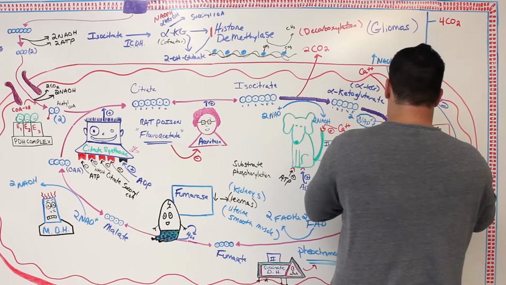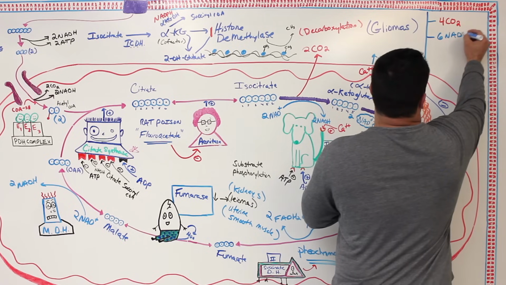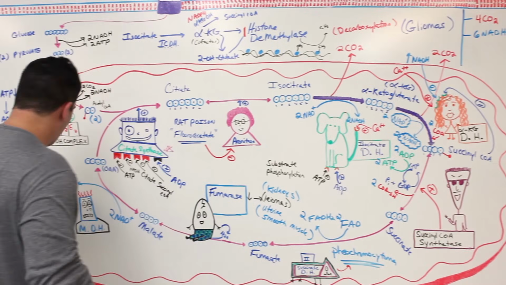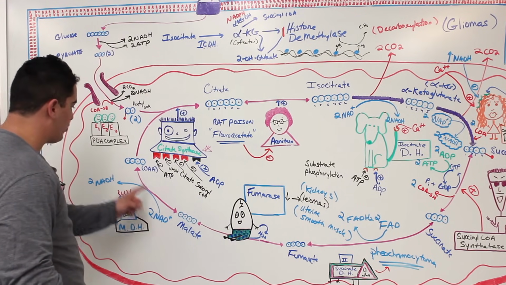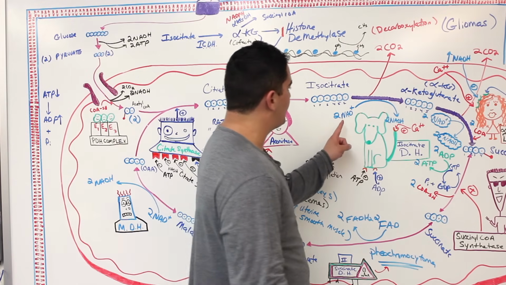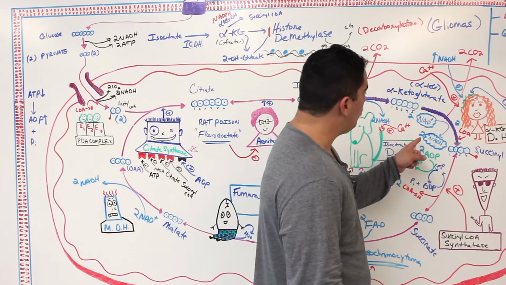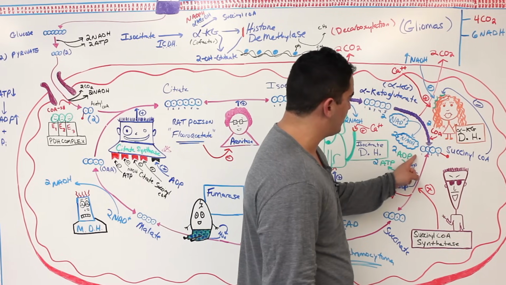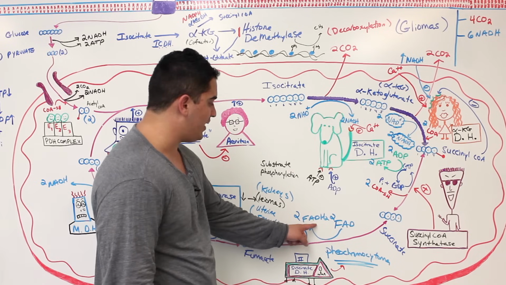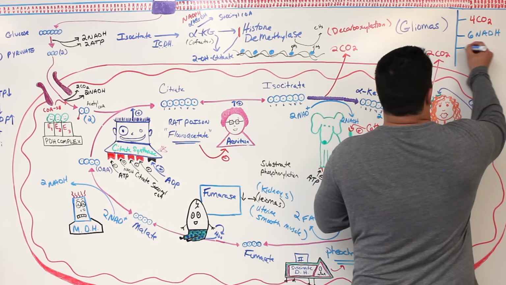Okay. What about NADHs? I generated 6 NADHs. How did I generate 6 NADHs? Let's look. We generated 2 NADHs in this step, going from malate to oxaloacetate, right? So that's 2. I generated 2 NADHs in this step, going from isocitrate to α-ketoglutarate. That's 4. And I generated 2 more NADHs going from α-ketoglutarate to succinyl-CoA. That's 6. Then what was the last thing that we generated? 2 FADH₂s. Okay, cool. So I got 2 FADH₂s. Last thing.